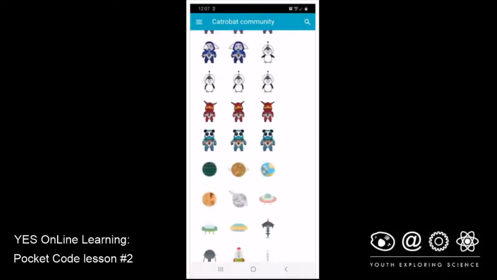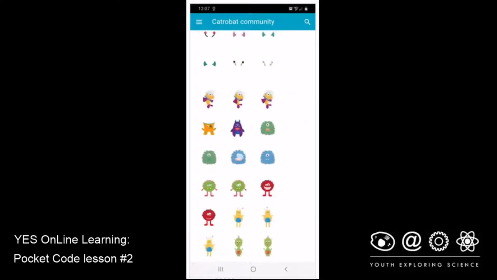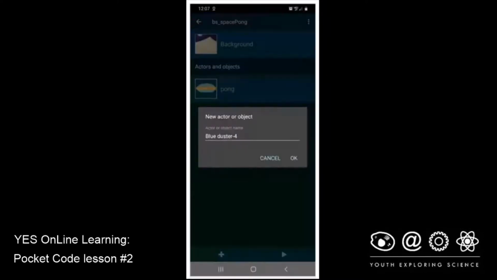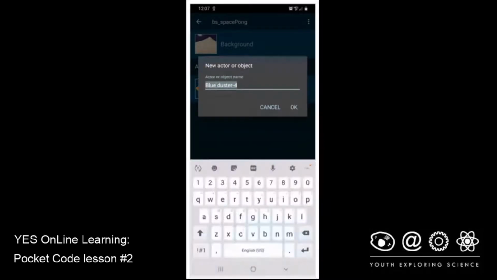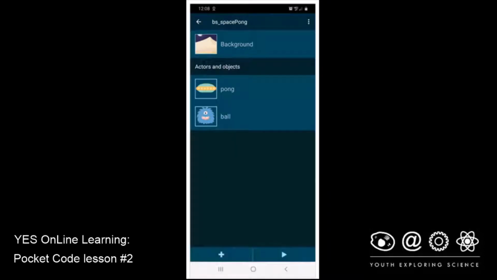Heroes of the Universe. And I am going to pick this charming creature. He's called Blue Duster, but I'm going to change his name to Ball because he's going to be our Ball in this game.